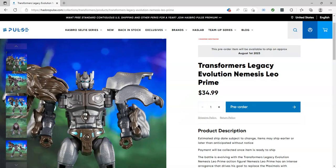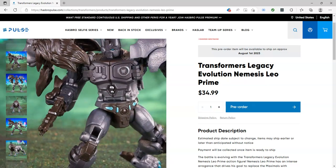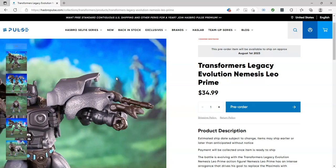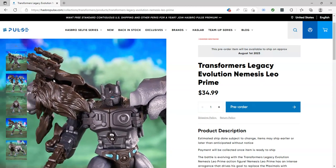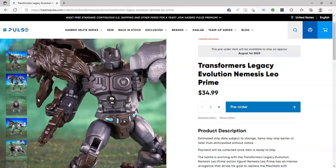But of course, moving on to some other images. Overall, looking pretty cool. So I think it does come with a new accessory. I'm pretty sure it does come with the same mini pistols, the 4 pistols you can store on the lion head, like his Evo Fusion gimmick. But he also does include this new weapon right there. I'm unsure if he comes with any more. Of course, there are very brief pictures here, and sometimes they cover up the accessories. But from what I can tell, it's those same 4 little pistols and this brand new triple-barreled blaster, which I think is pretty cool. I actually like the color they use. It's kind of a dark brown black color. It's pretty interesting, but I like it.